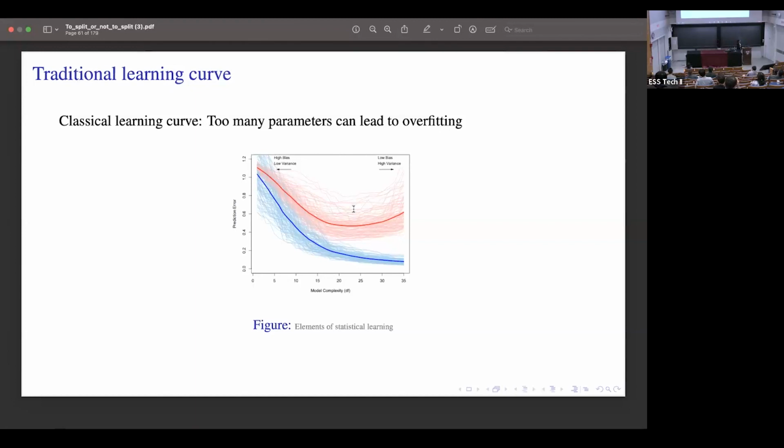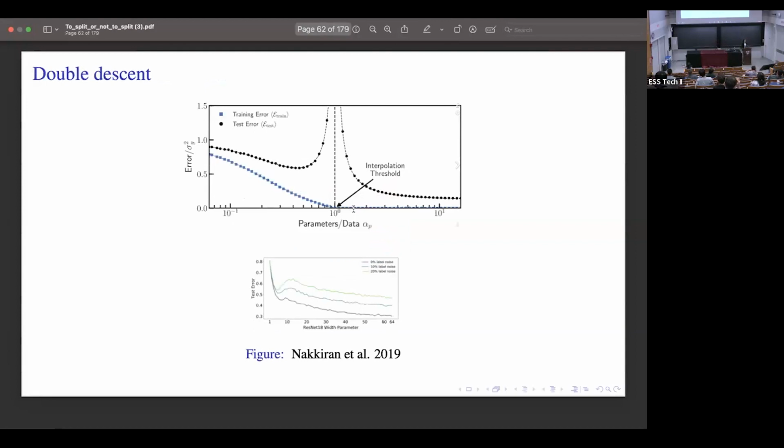Now, in the last few years, it was noticed, notably by some people here at Harvard, that in many machine learning settings, this is not the case. What started to be pointed out is that there seems to be a double descent curve type of phenomenon, which is that at the beginning, as we increase the complexity of our model, the risk of our estimator will at some point once again increase as I enter the overfitting regime. But if I keep increasing it, then at some point it will decrease again. And this was noticed by many people, including many people here at Harvard.